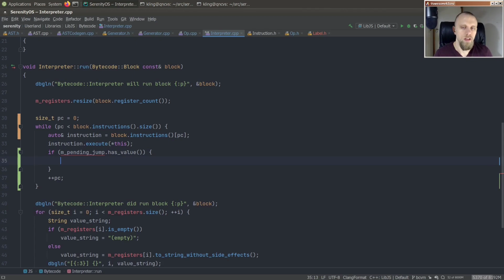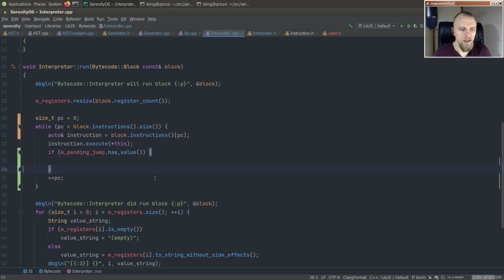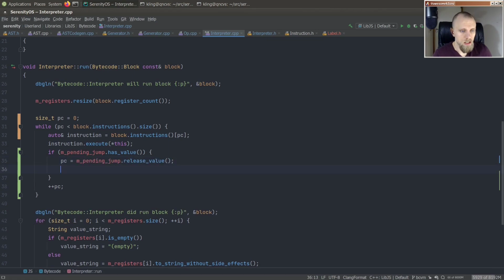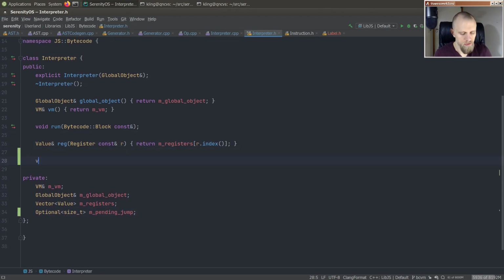We can certainly change it if we think of a better way down the line. So this will just be an optional size T pending jump. And then if there is such a thing, then we just take it into the PC and continue without incrementing the PC. It's a little bit ugly, but not that bad.